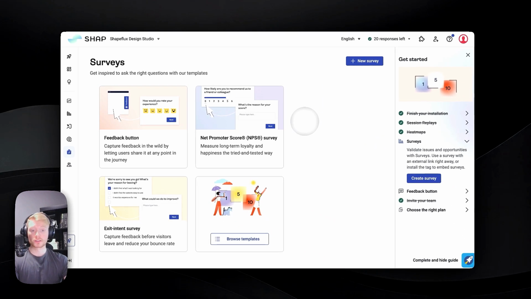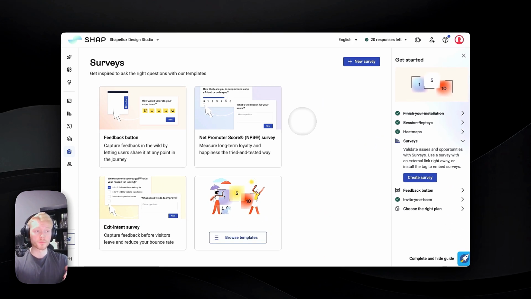And here are the surveys. So as we saw at the beginning of the video, you can have feedback buttons, you can have NPS surveys, exit intent survey. So this is interesting. Usually when a user is leaving the page, it's a time where if they see something changing, they may get back to the page.